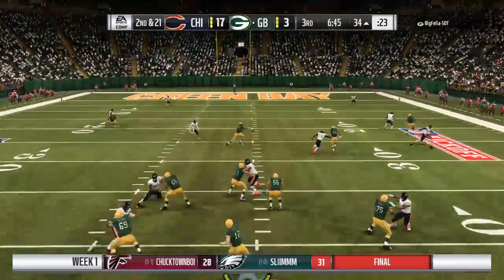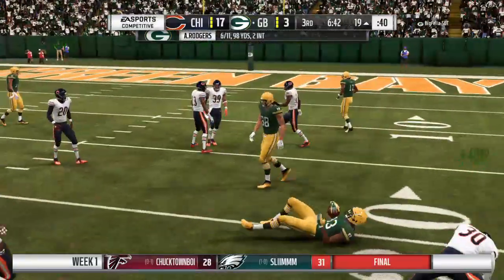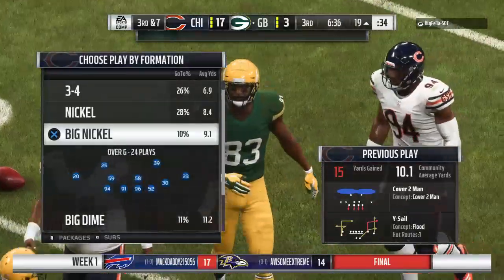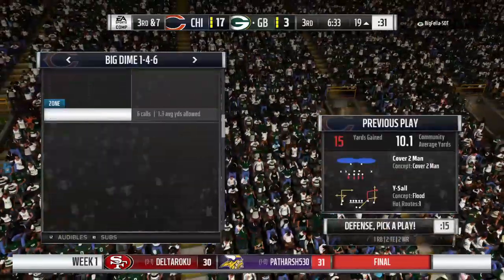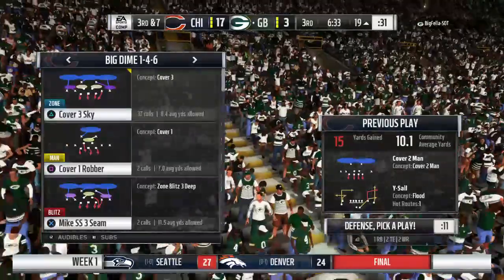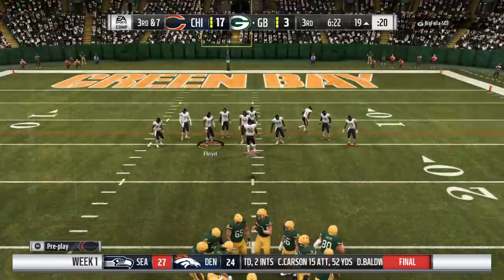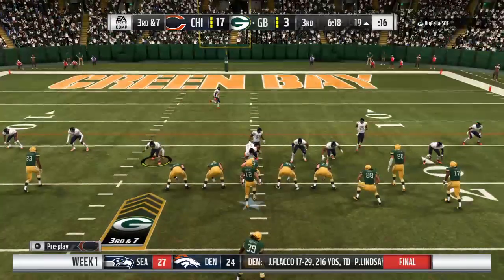Here's Rodgers to throw on 2nd down. Got an open man. It's Valdez-Scantling. And he'll be brought down inside the 20 at the 19. It'll be a pickup of 15 as that'll lead to 3rd down. In danger of squandering their great field position as they come up on a 3rd and 7.